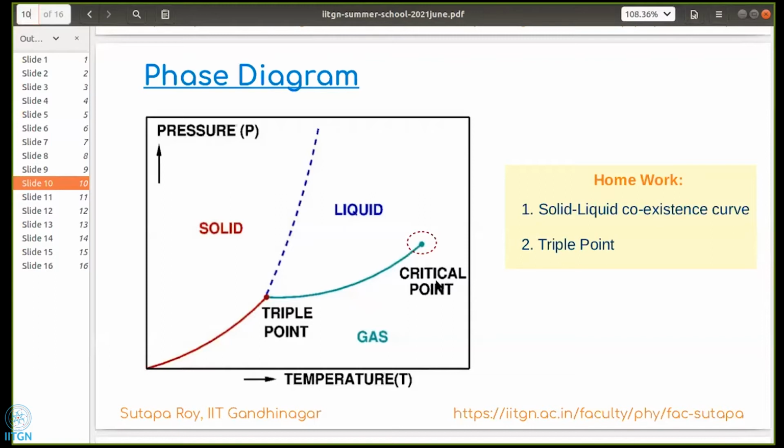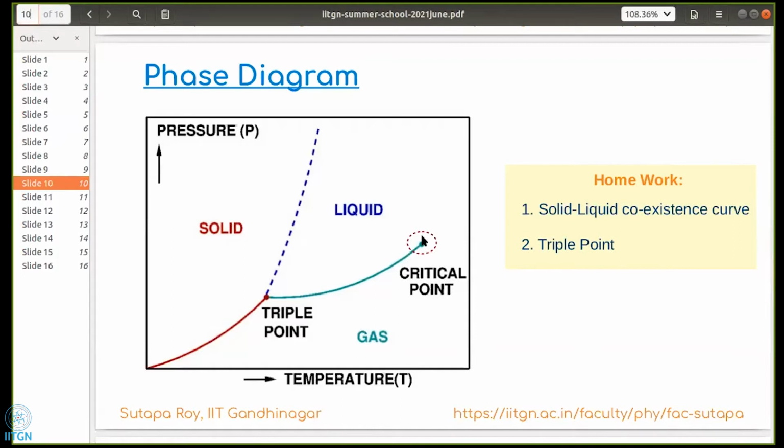Just to give you a hint, why is it the second order phase transition? This order parameter that you are looking at is a derivative of the free energy. So you can always relate it to the free energy, and the question is which order derivative is actually becoming discontinuous. That will lead to the order of this transition, whether it's a first order or second order phase transition, etc. So I'll leave it to you as homework for today evening. Please try to figure out why this continuous phase transition is also known as a second order phase transition.